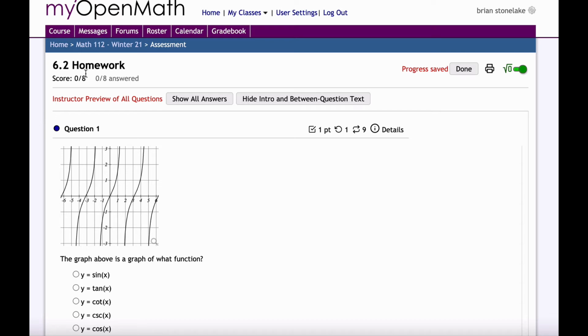All right, here's the 6.2 homework assignment, kind of similar to what we did in 6.1, where we're coming up with the graphs of different trig functions. But as you know, in 6.2, we focus on secant, cosecant, tangent, and cotangent. The fact that this homework assignment is significantly shorter is intentional. I really want you to be good at all the stuff we did in 6.1. But 6.2, I more just want to kind of expose you to these topics.